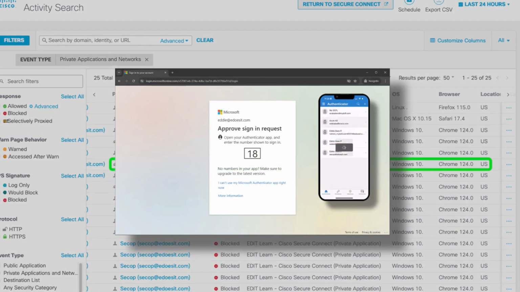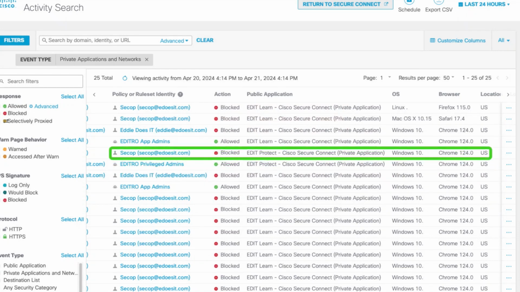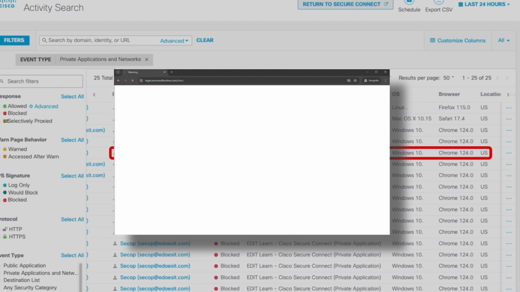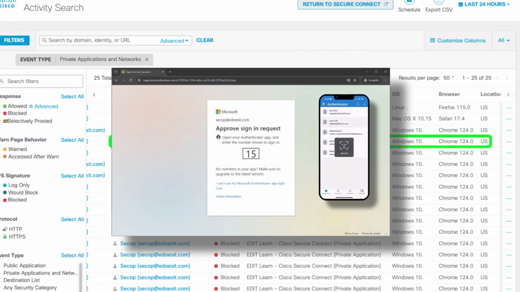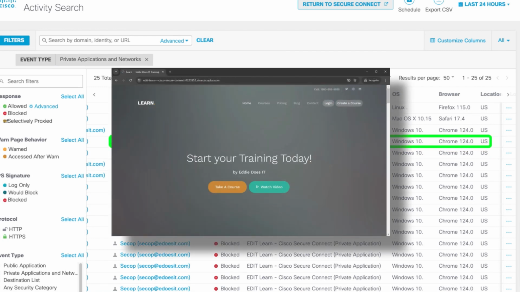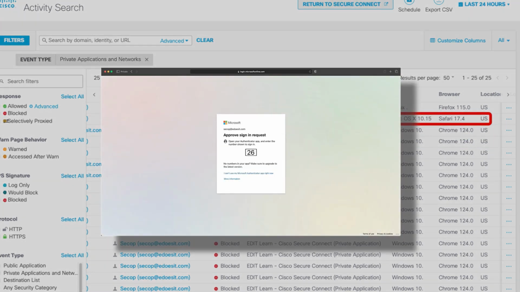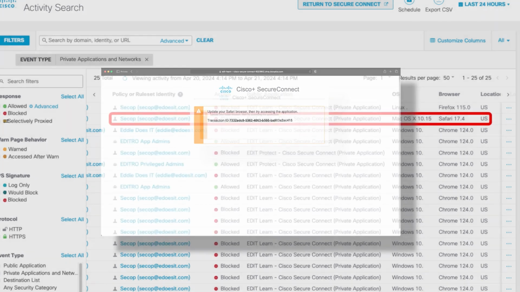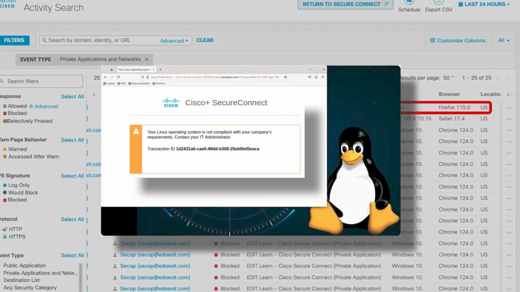The first log is when I logged into my privileged application using an identity account that's a member of my restricted group. The second log is when I attempted to log into the same application using an identity account who is a member of my second group, which does not have access to this application. Using that same account, I logged into my second private application, which this group does have access to. I then used that same account to log into the same application using a Safari browser, which is allowed in my posture policy. However, it does not meet the minimum requirements. It must be updated in order for me to gain access. And the last log is when I attempted to log in from a Linux device, which is not allowed in my posture policies.